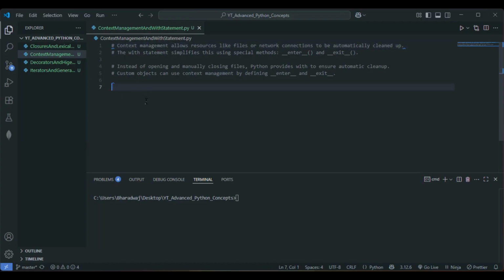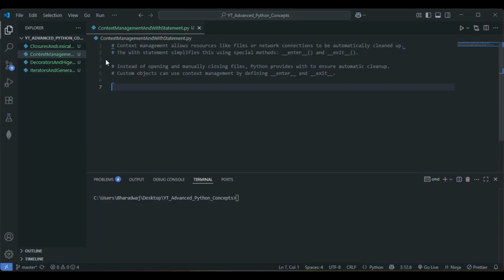Right. So before getting into the example part, let's discuss certain things clearly. Instead of opening and manually closing files, Python provides the with statement to ensure automatic cleanup.